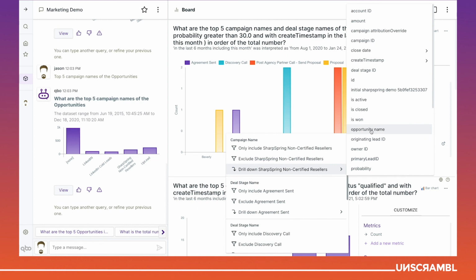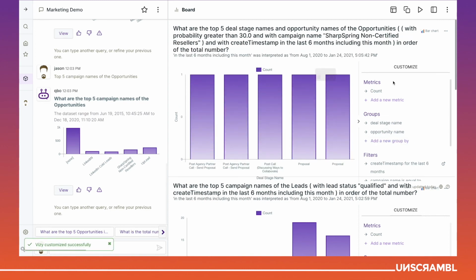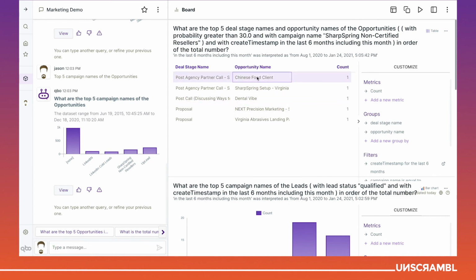So which ones of these opportunities are at an advanced stage and coming in from these campaigns? And I can change this to a table to get the names of opportunities. So these are the 5 opportunities that actually came in from SharpSpring non-certified resellers, and that have a pretty high probability of winning, so more than 30% at this point, at least.